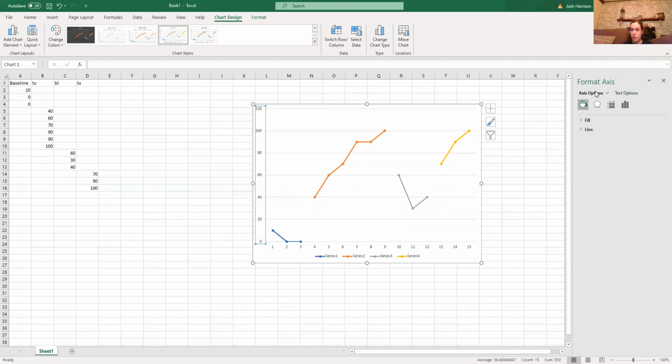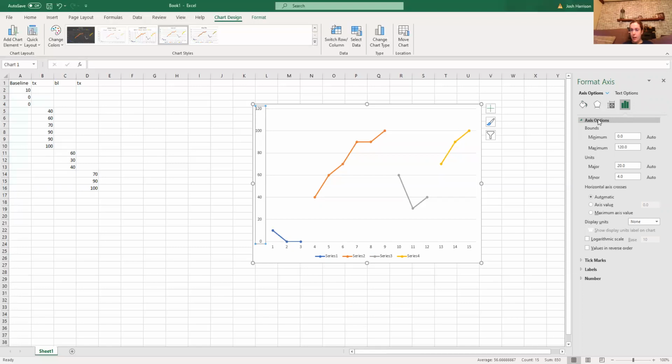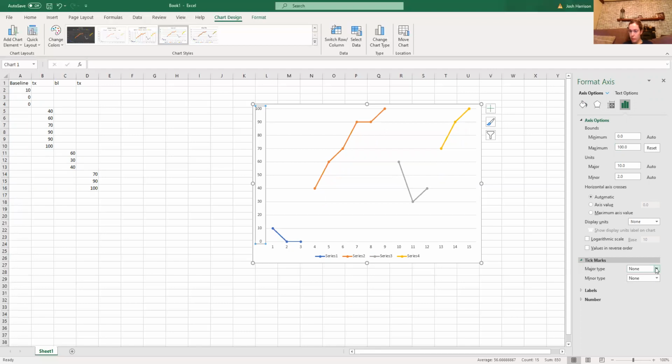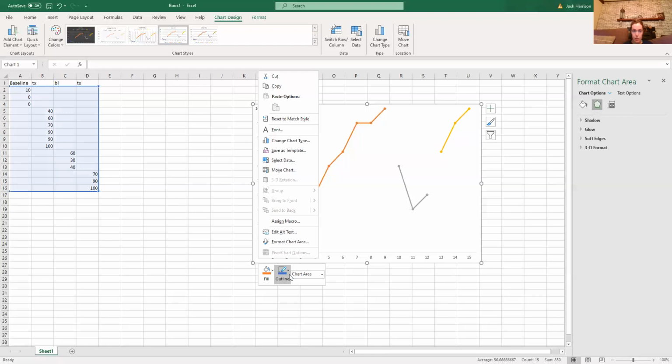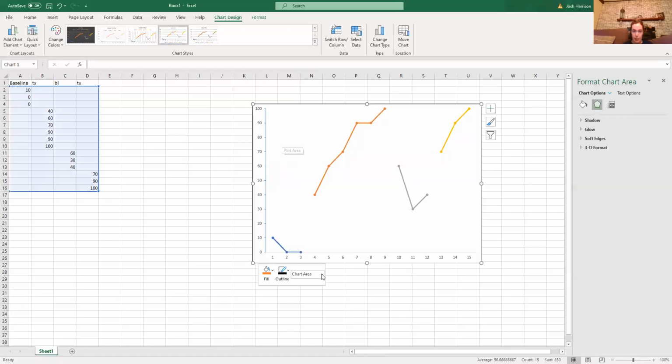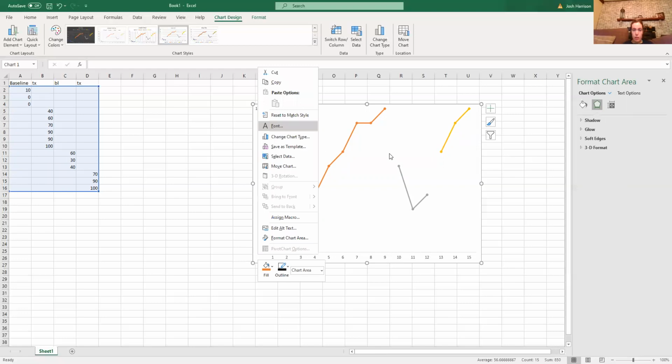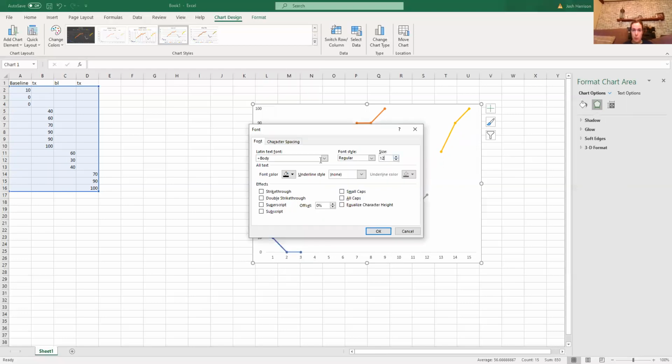All right. All right, so we'll change our maximum to 100. Add some tick marks. And I get rid of all these lines, get rid of our little legend, and format the whole graph. And make it black. I'm going to change our font. Oops. My bad. Make things a little bit bigger.